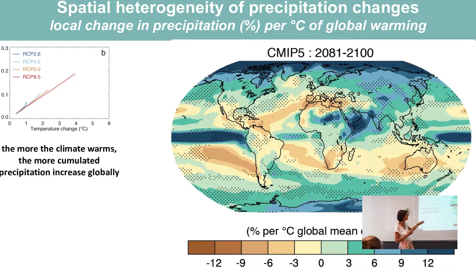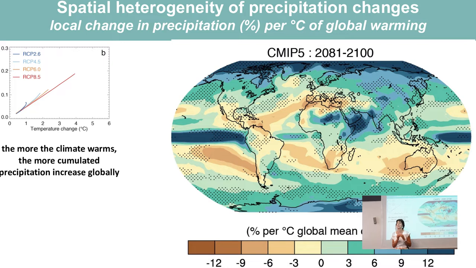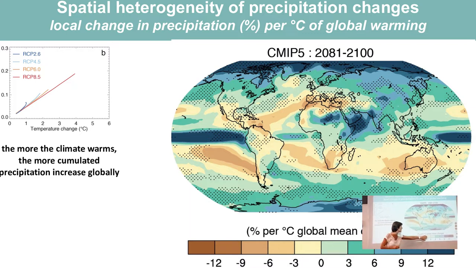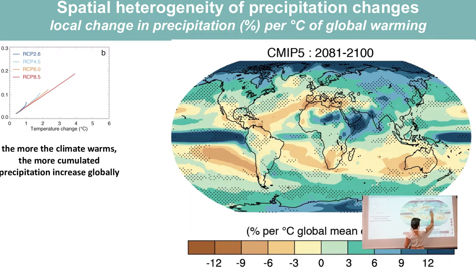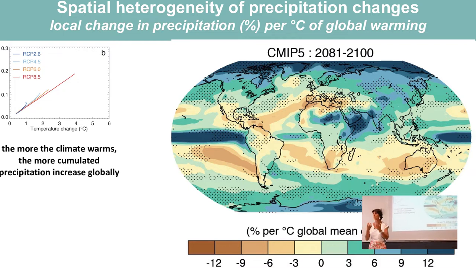So it's true at the global scale, but as this map shows, which is the same as the one I showed earlier for temperature, it's the percent change in precipitation per degree C of global warming. So when it's in the yellow and brown, it means that you lose precipitation, so it's raining less. And anytime you are on the green or on the blue, it's raining more. And what you see is that you have areas in the ocean, you have areas in the poleward regions, and some areas north of the Indian Ocean where we have experienced already, and there will be more precipitation annually.